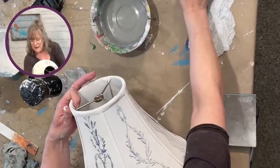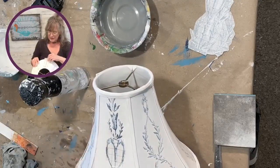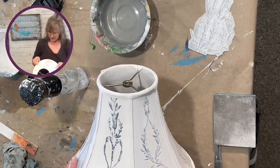And we want to lay that flat to dry. Let's see how my little seam worked out. Nice. So it's just that one wrinkle that I see so far. So let's pull this back off and let me show you what I do.